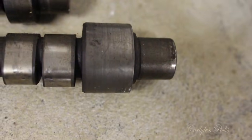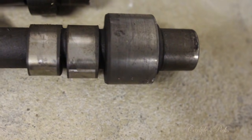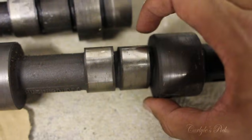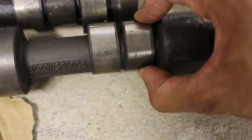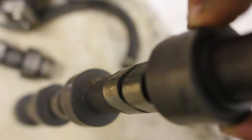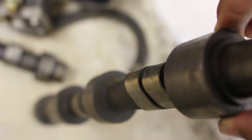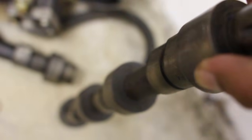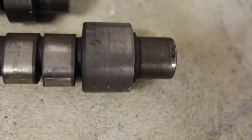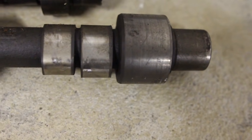This right here is actually a camshaft. You've got this rod, and on the rod you have these egg-profiled pieces with a little pointy side that actually does the lifting. The shape of that is going to determine how much lift you get from the valves and how long the valves stay open. The other pieces on there that are more cylindrical or round — those are going to be your journals, the cam bearing journals and the cam bearings.